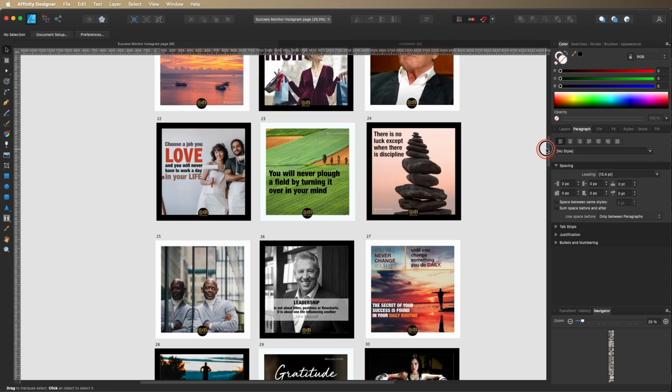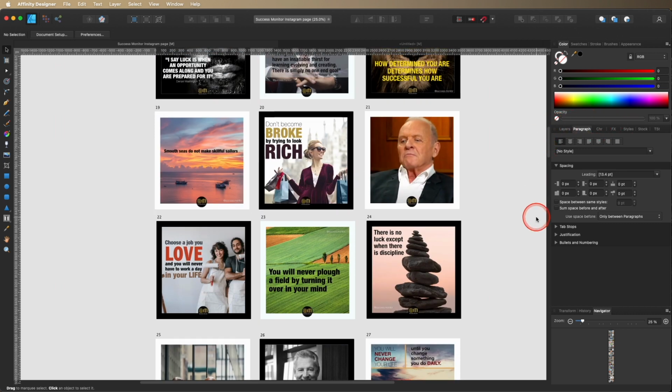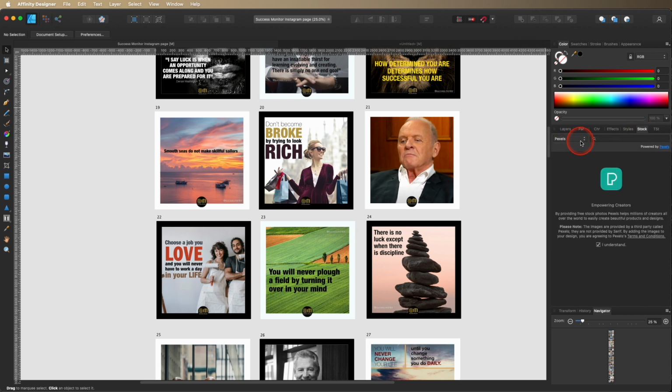So every time I want to use a high quality image, again, like I said, this is the way my workspace is laid out. I head on to the stock panel here and I choose between these two drop downs. One is Pexels, the other one is Pixabay. Both of these are stock image sites. Pexels.com has, they say on their site, 3.2 million stock photos, and Pixabay has 2.5 million stock photos, all free to use. Pixabay also has free videos, free music, free sound effects, a lot of things that can be used completely for free.